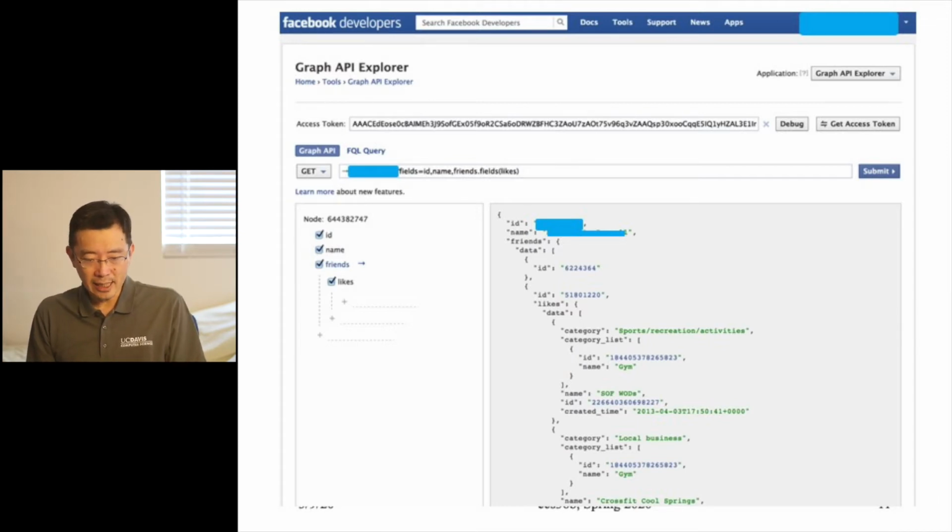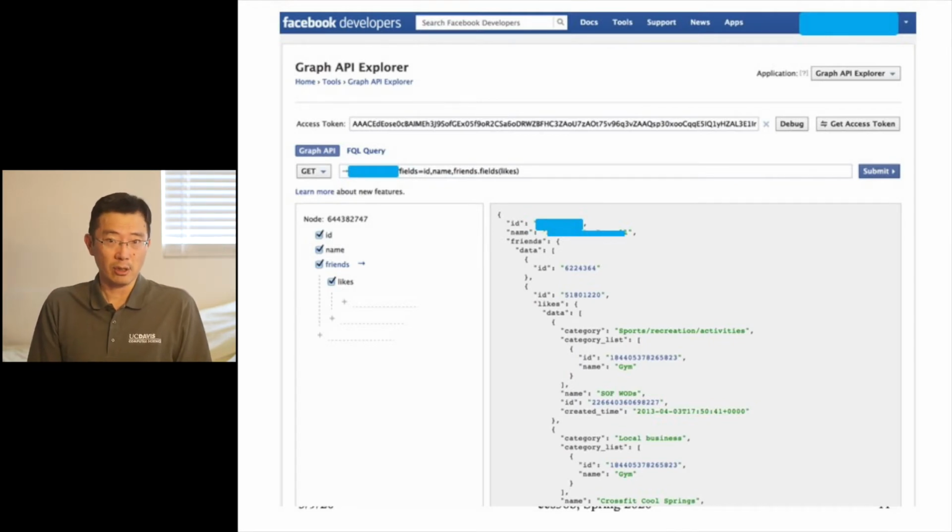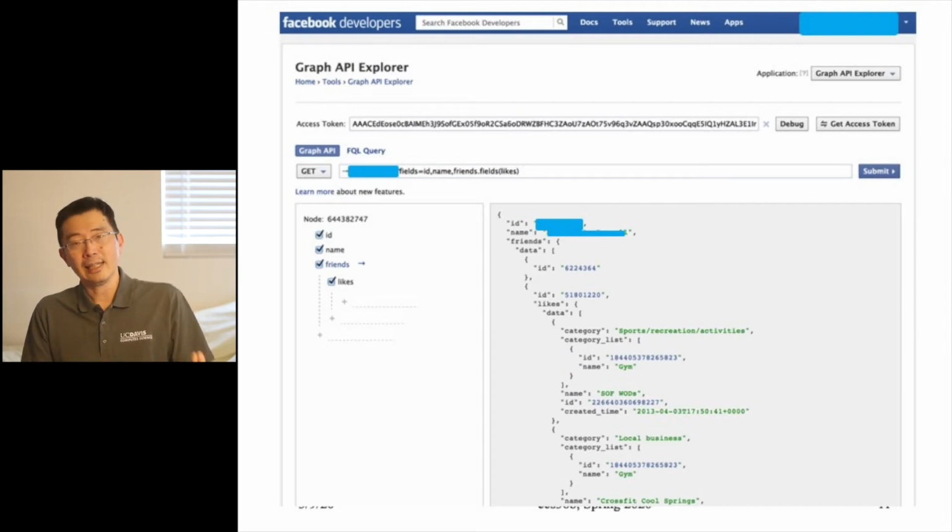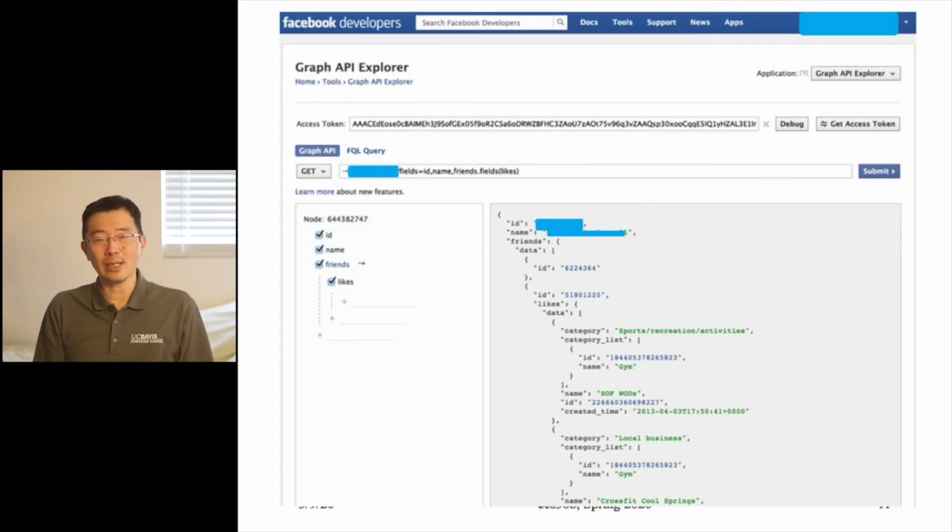It has an ID, it has a name, it has its friends and the friends' IDs, and a bunch of other information. This is the JSON format, internally represented, and also the format being sent back and forth between a variety of components that need this information to perform either data analytics or recommendation or any kind of application that's using this format.